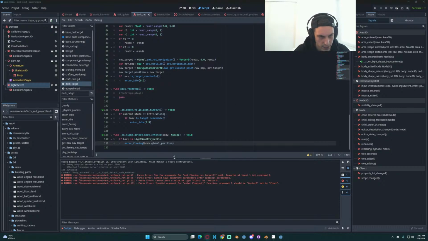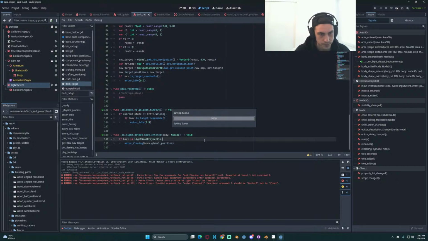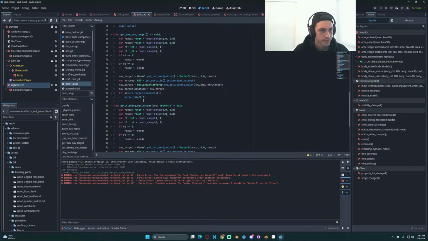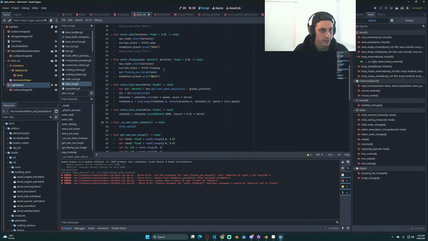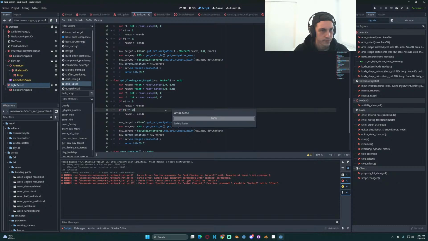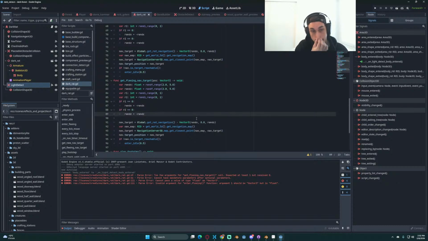Okay, so basically we're getting where the light one projectile enters. Then we're passing that in to enter fleeing. Okay.